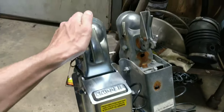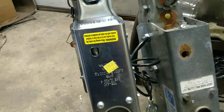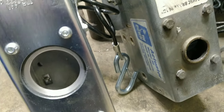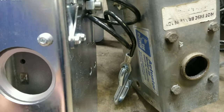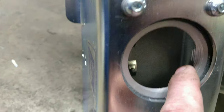So guys, we got the new hitch and master cylinder here for the trailer. This is the revised edition. See, it has the quick coupler. And then down here, see if I can set these next to each other. It has a really big screw-on cap that goes in. And if you look, it's the master cylinder.